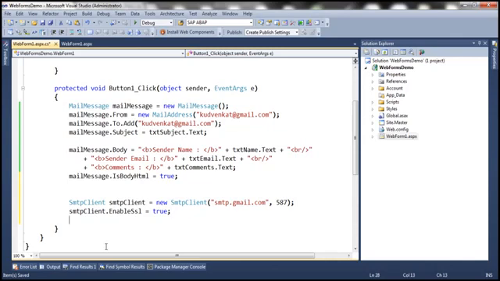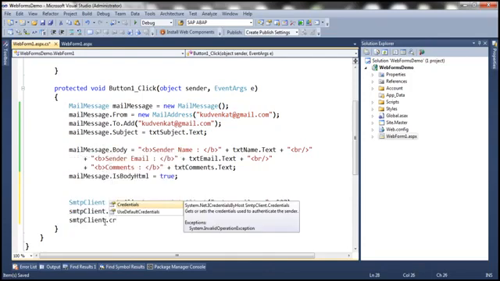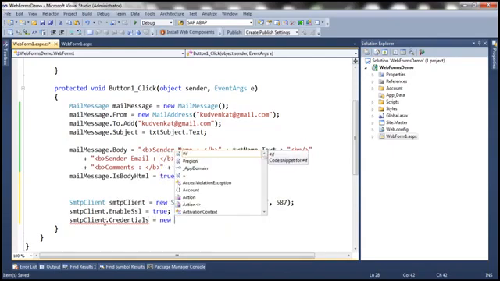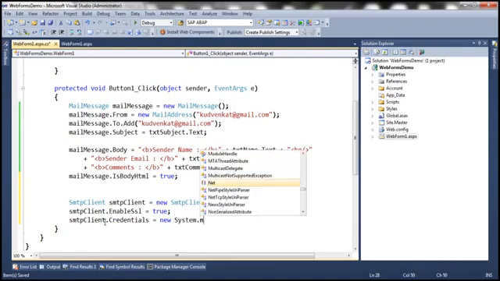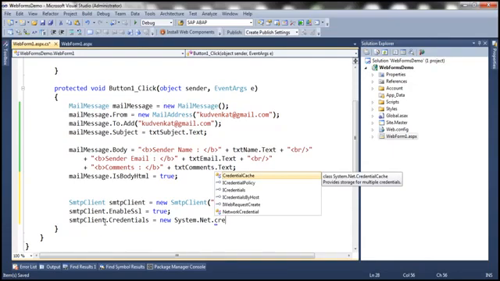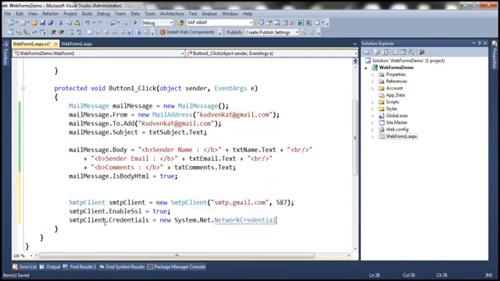And then the final one thing is we need to specify the credentials for the account from which we are sending an email. So we need to specify the username and the password. To do that, this SMTP client object has got this credentials property, and we need to create an instance of the credentials. So system.net.NetworkCredential.